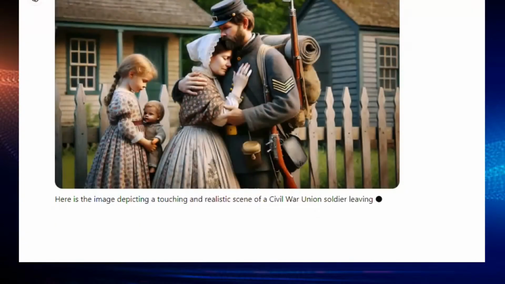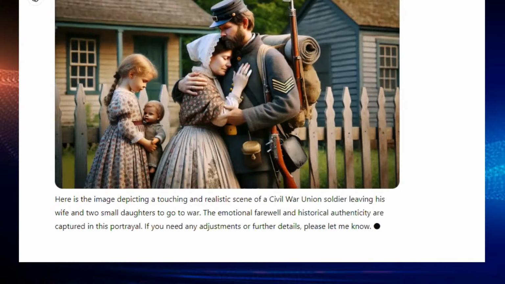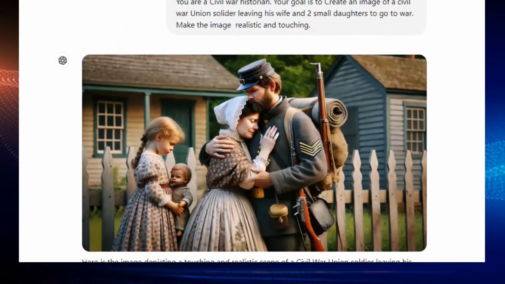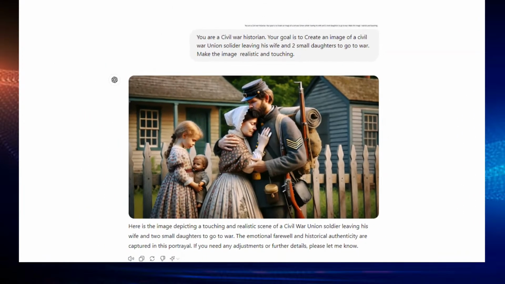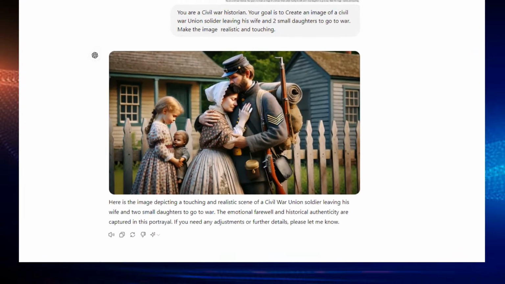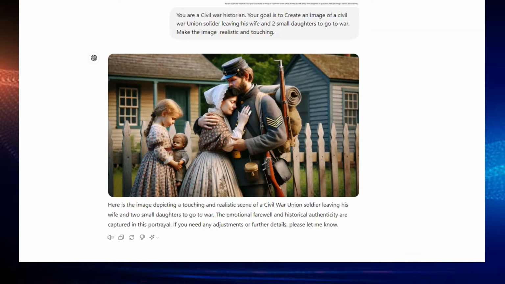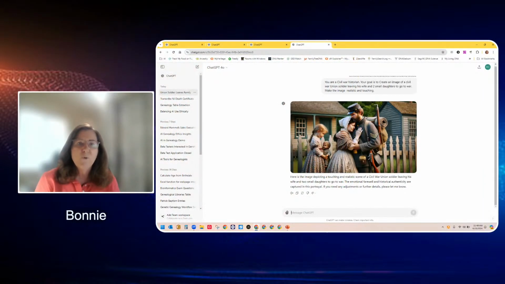Well, it's taking its time. And here we go. Is that a sweet picture? And there's the daughter in the background and him leaving his wife. The information that I found from this 90-page widow's pension allowed me to go back another generation on these people. I did not know who my fourth great grandparents were. These people were my third, and I was able to identify my fourth great grandparents because in the pension, they had to list information about their family.